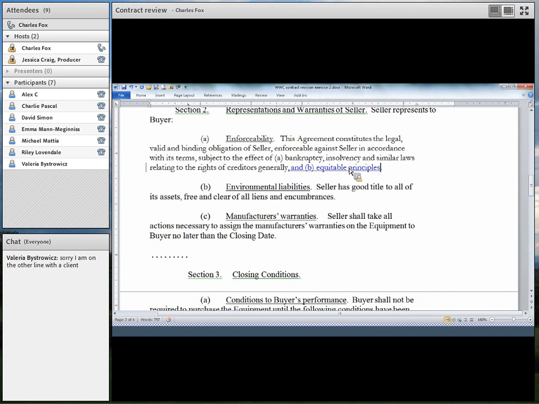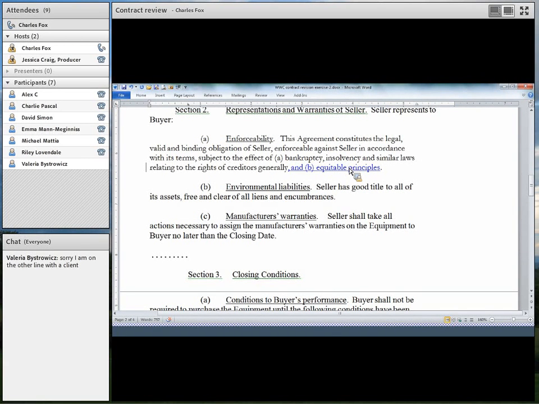And just so you know what these two exceptions are in the concept of enforceability, these are very standard. The rep itself, and you also see this language in legal opinions, is basically saying this contract is enforceable. It works as a contract. It can be enforced by the other party.